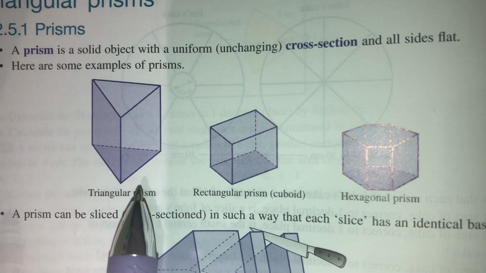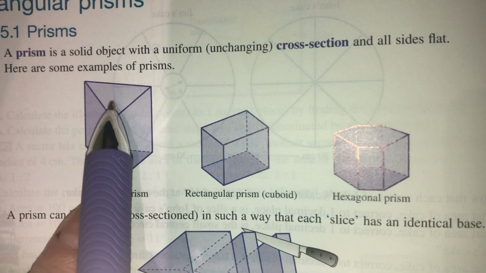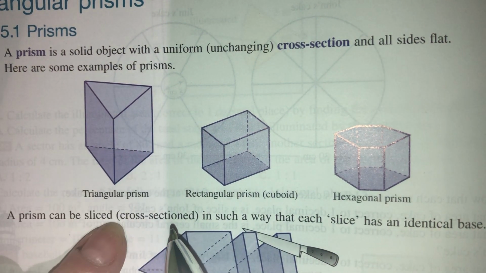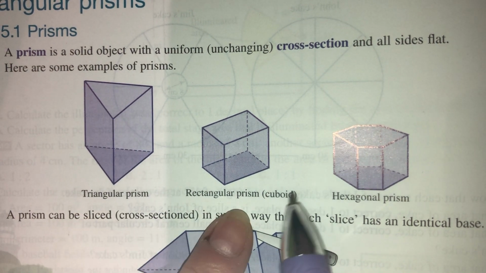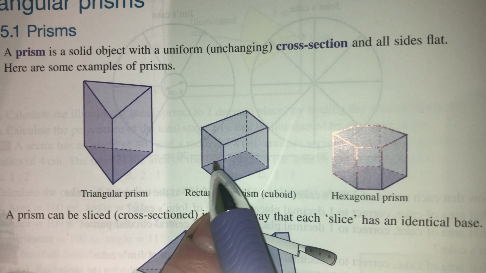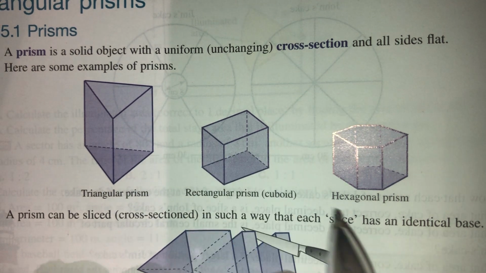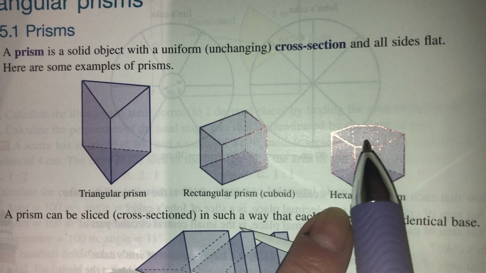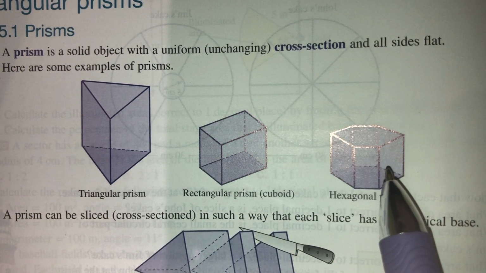So, this is like the Toblerone bar because on the bottom is a triangle, it's matched with the same triangle on the top. And the shapes that are around the sides join the triangles together. And they're all flat. Now this is a rectangular prism because here's a rectangle on the bottom, up the top is the same rectangle, and the sides are all flat. Here is a hexagonal prism. 1, 2, 3, 4, 5, 6 sides on the bottom, exactly the same one at the top, and they're linked with flat surfaces around.